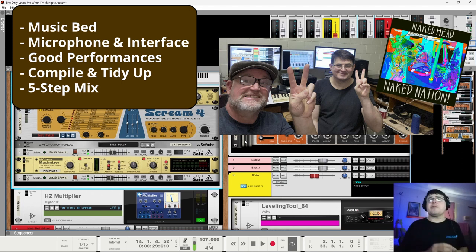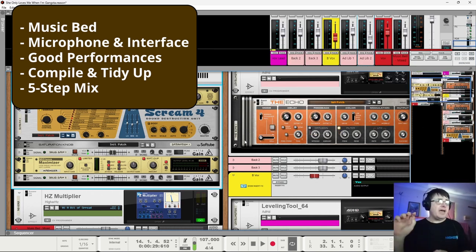because we played back after every take was made for him to go, I want to do more of this or more of that. And so he engaged further and further. So that's made everything that we got work really, really well. So once we got that, I then went through and just tied it up, got rid of things that I didn't want. So there's nothing lying around in this session that shouldn't be here.